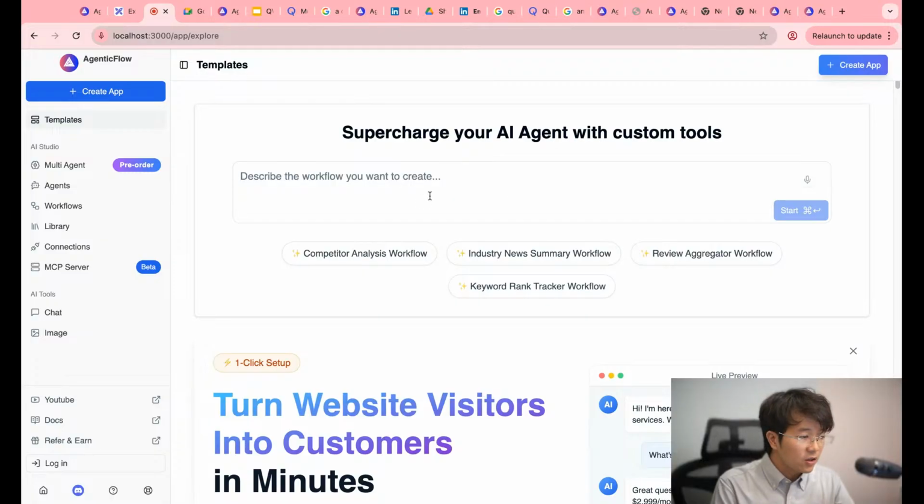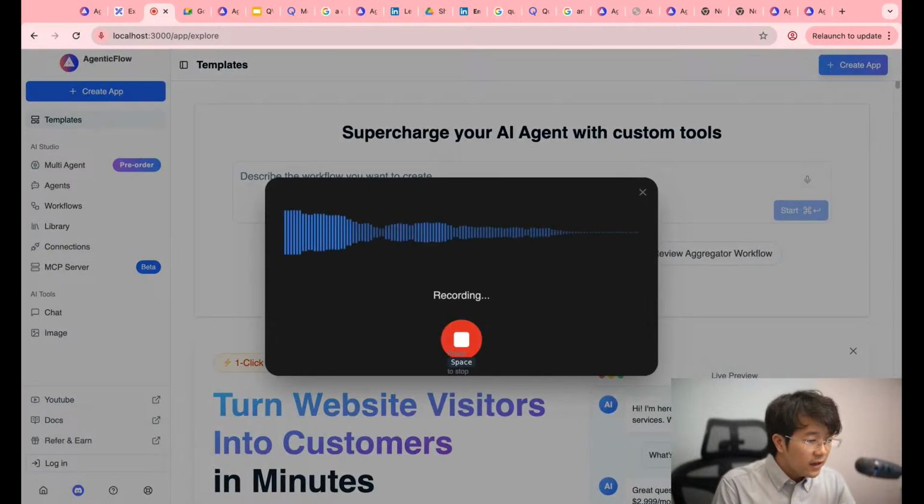This version is not live yet, but when it goes live, you will see that when you input into any text box, there's a small icon in here. You can click on that. Hey, can you say hi to the AgenticFlow community, and perhaps tell me this? We have the native voice now.